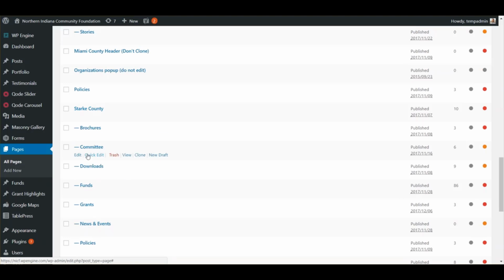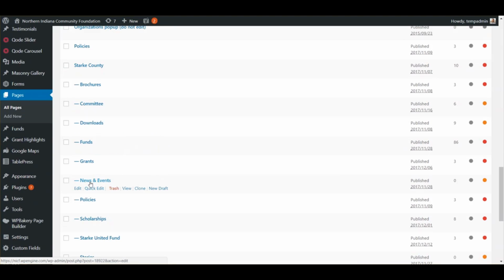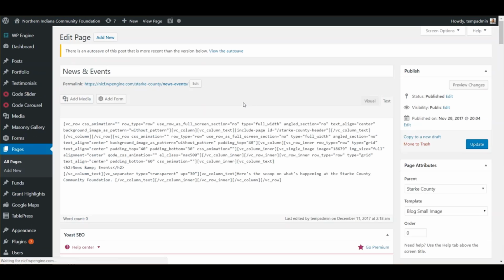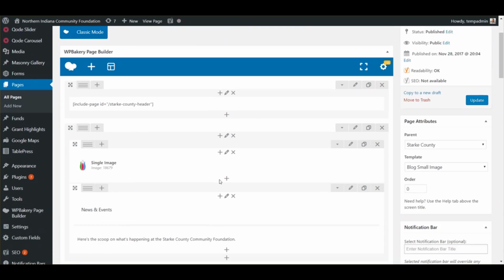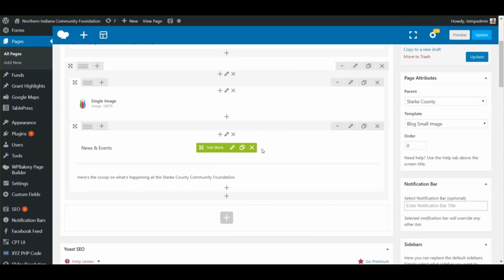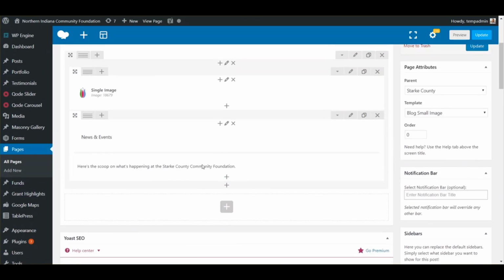Or actually, let's go to a news and events page. So this is the Stark County news and events page. And let's say we have a button that says, check out our latest Stark County news, something like that. And you want to direct those people right to where the blog posts are.